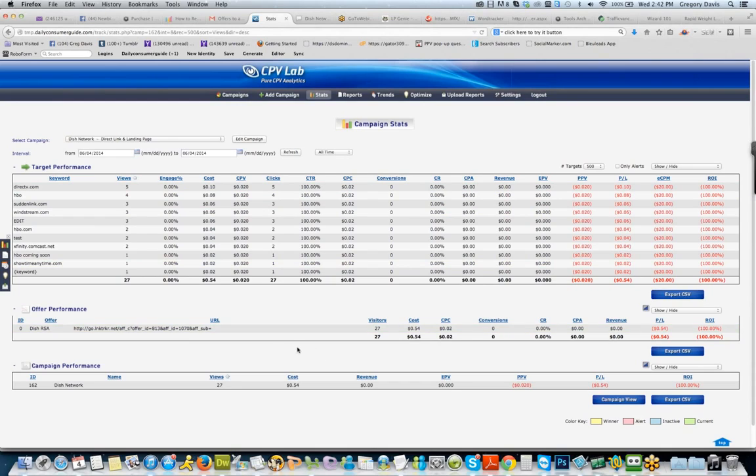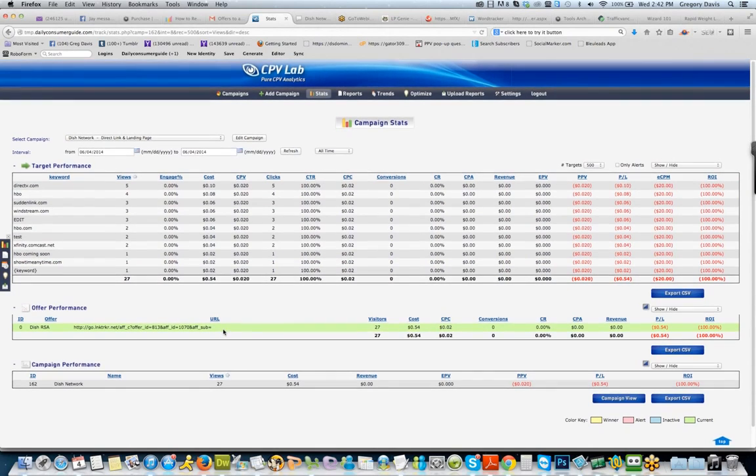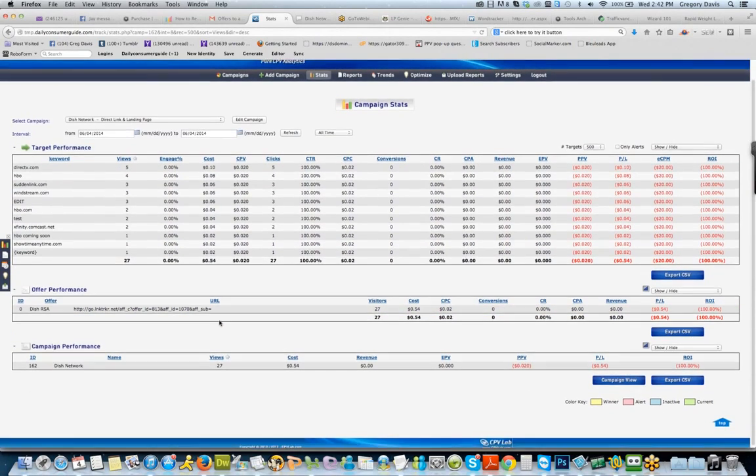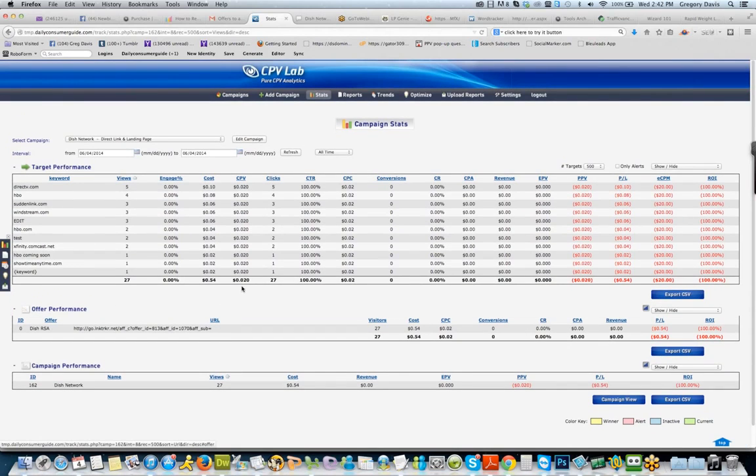Okay, looks like everything is working. All right, so we'll be able to test. We'll get some data on with just direct link.